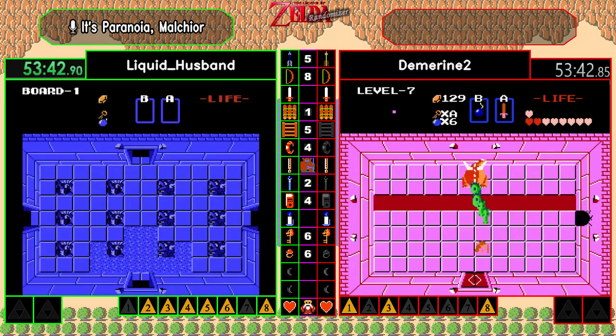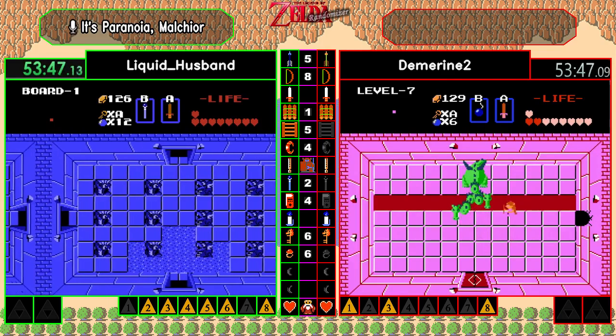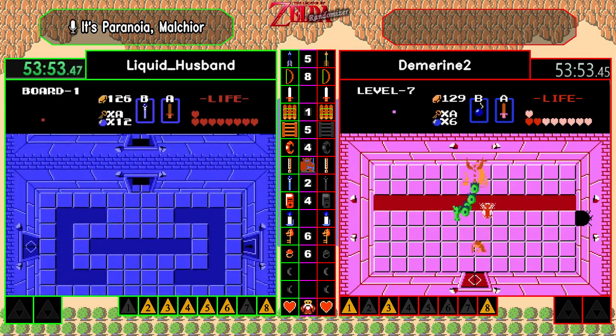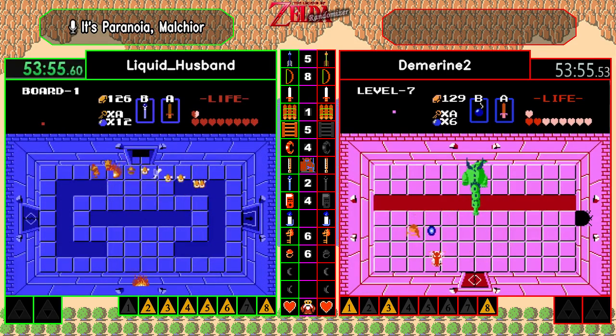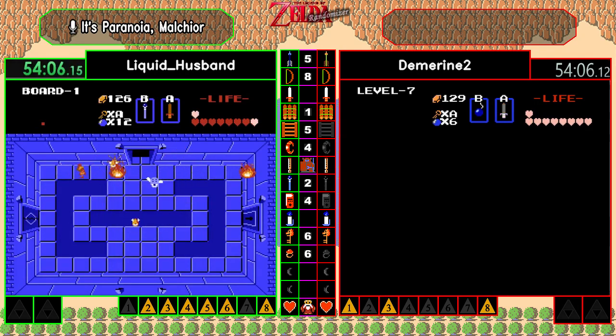Demerine is trying to take on this Gleeok with only 2 hearts left. I mean, her combat is very skillful. We've seen her take out Dark Nuts and such like this. 4 more hits. Just don't... Oh, takes a little fireball. Oh! I thought for sure she had it.